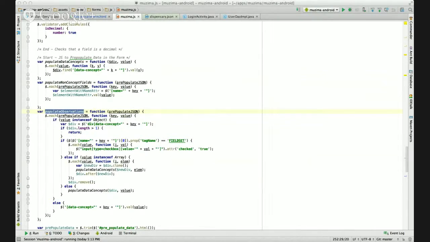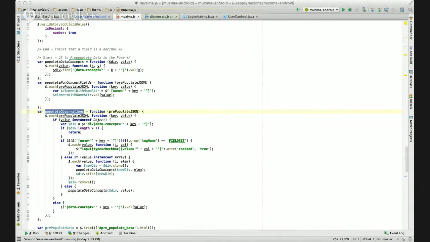I don't know if you can still see my screen. Yes, I can see. So we are on the observation tab. From here, if I do a logout, that will bring me to the login page.